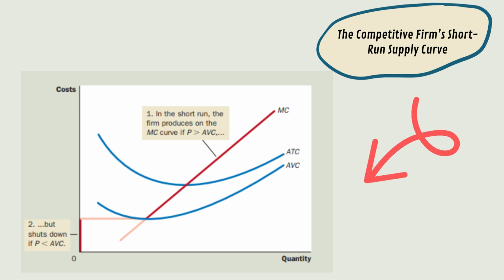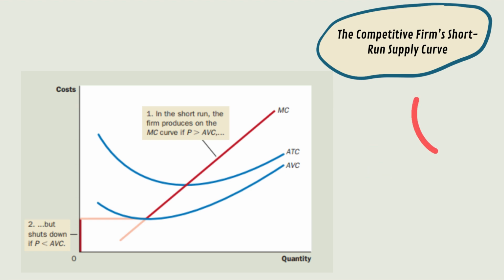If the price doesn't cover the average variable cost, the firm is better off stopping production altogether. The firm will be losing money, but it would lose even more money staying open. The firm can reopen in the future if conditions change so that price exceeds average variable cost. We now have a full description of a competitive firm's profit maximizing strategy.